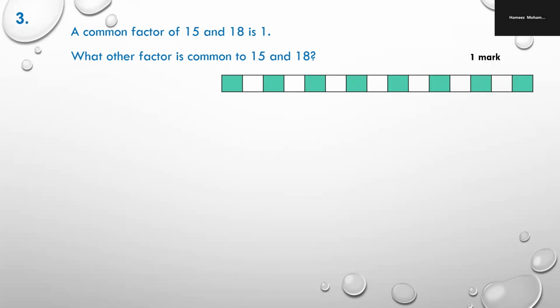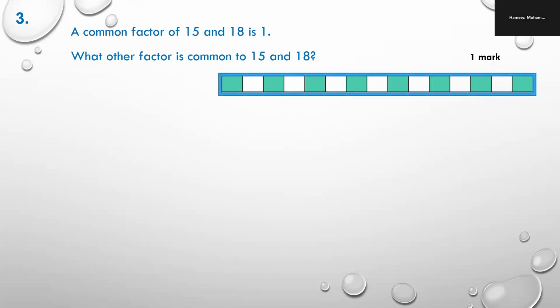So if you notice there, we have 1, 2, 3, 4, 5, 6, 7, 8, 9, 10, 11, 12, 13, 14, 15 of them. And if we look at this rectangle, let's think of the dimensions. What is the length and the breadth? On one side, we'll get 1, and the other side, we'll have 15. So 1 by 15 will give us this area of 15. So the factors of 15 are, factors would mean like what is the length and the breadth? 1 and 15.